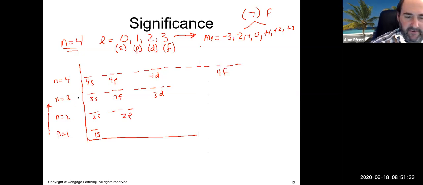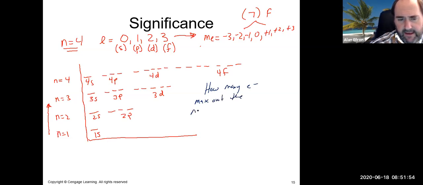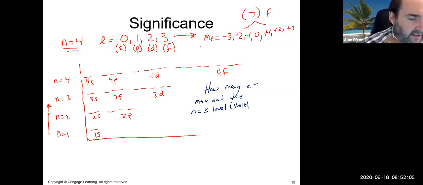As I mentioned before, there are some terms that are used when we talk about electrons and where they are in the atom. For example, if we wanted to know how many electrons you would have if I maxed out the n equals 3 level or shell. Take a moment and try to figure it out, and then we'll talk about it here. Think about what you come up with.